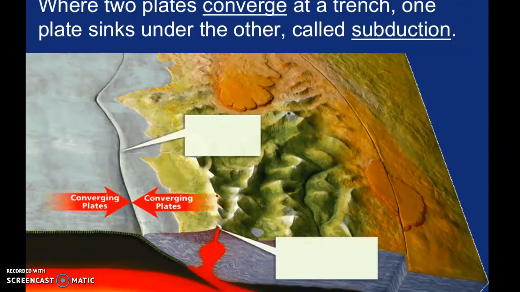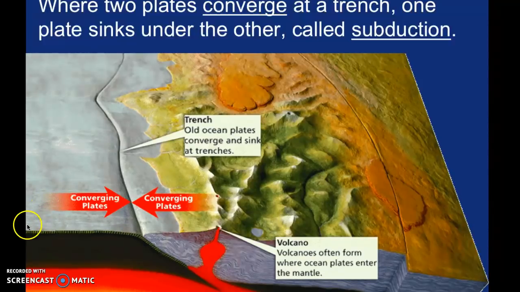Where you have converging plates, you'll end up having a trench, which you were just looking at a second ago. So here's your converging plates. The one plate here is subducting, so you have subduction happening right here, and this continental plate is less dense, so it's going to be the one that stays closer to the top, whereas the oceanic plate is going to be more dense, so it sinks, and then it eventually will get heated up so much that it will melt and turn into magma, which can then be erupted through the volcano that you have here. Sub means under, so that's a good way you can remember subduction.